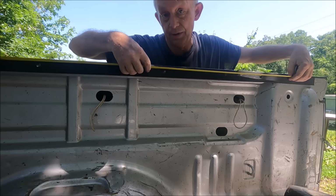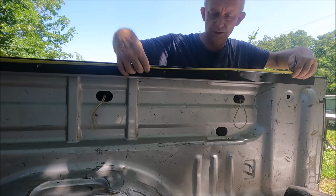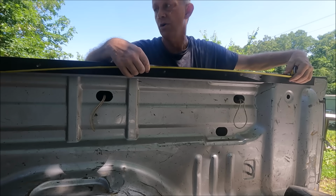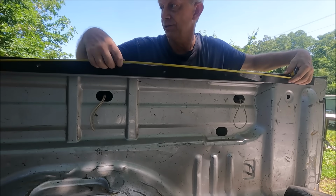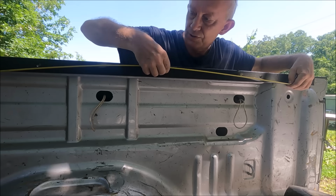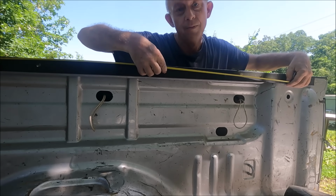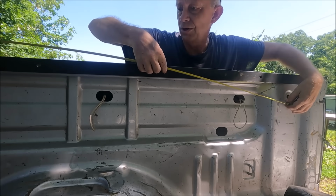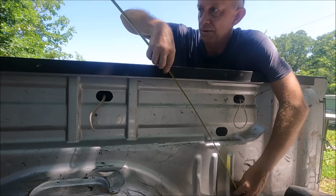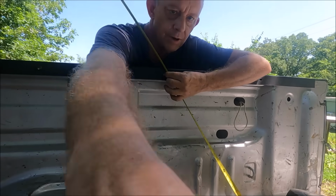And then of course on the top end over there will be a 2x6 running across from this 2x4 to that 2x4, and the winch will be on the 2x6. And so now all I have to do is tie it down, and this will be how it rides along all the time. But when I want to get a lawnmower, all I got to do is lift it up like this. So I'll grab the camera.